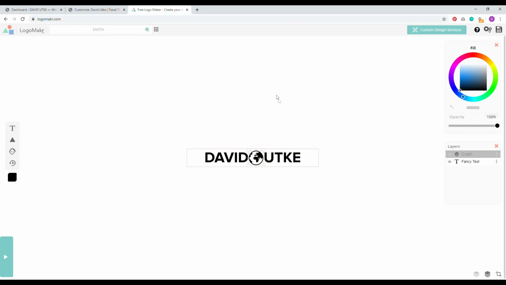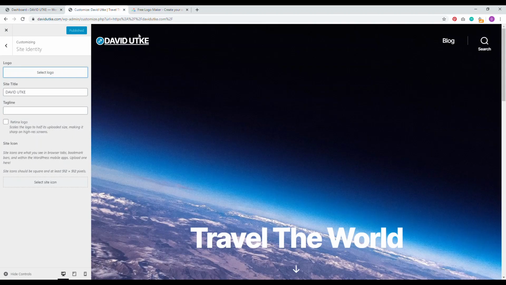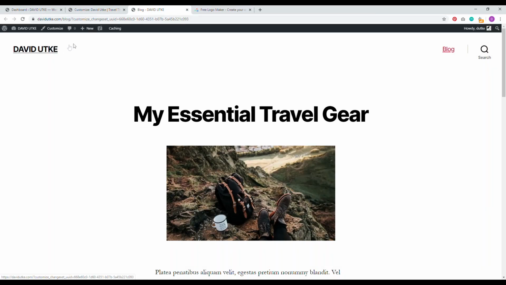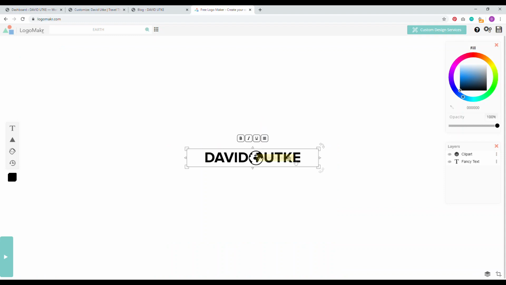Okay, and then obviously this is going to be a logo, and you have to pay attention to little details. Like on this it's white, but when we're on the blog page, for example, now it's black because it matches this. That's why I like this theme, because it takes care of this really well and quickly. But anyways, this is basically how you can make a logo yourself.